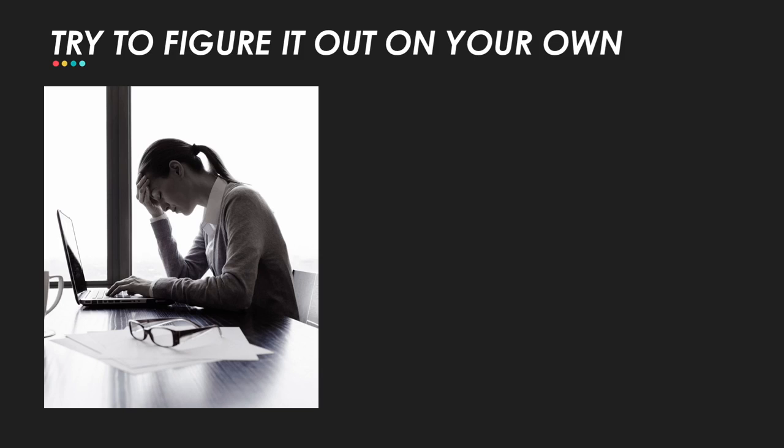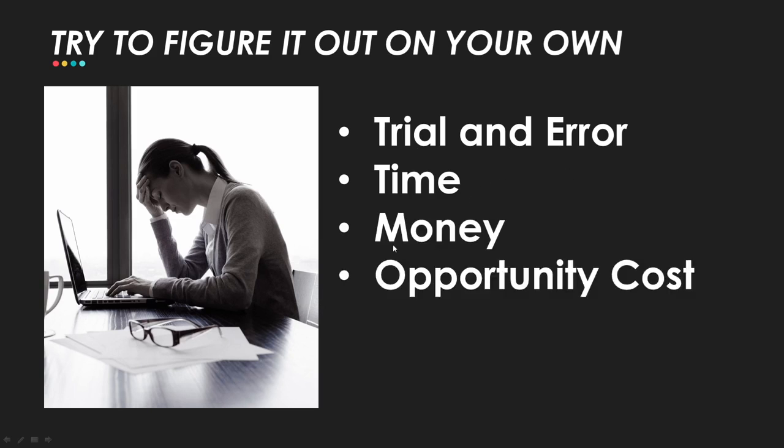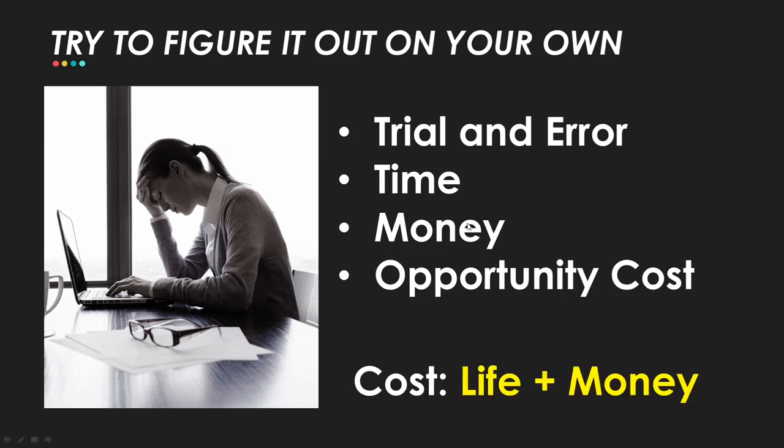If you invested 20 hours a week for 52 weeks for 7 years, that would be over $145,000. That's just the math, right? And when you think about trial and error in your time and your money, and then the opportunity cost of not knowing the shortest path to success right now, not having the roadmap right now, it's really just your life and money. It's kind of hard to measure, but you can measure it when you think about what your time's worth. To get a shortcut, it's a lot, right?